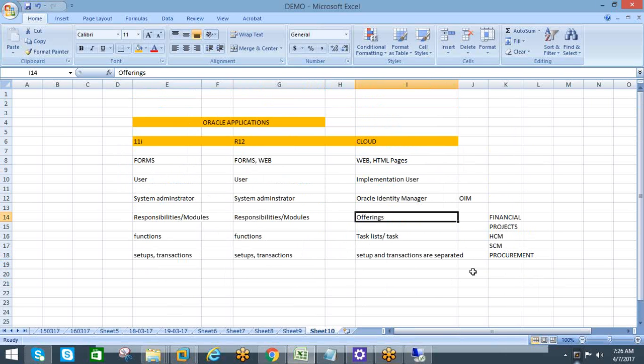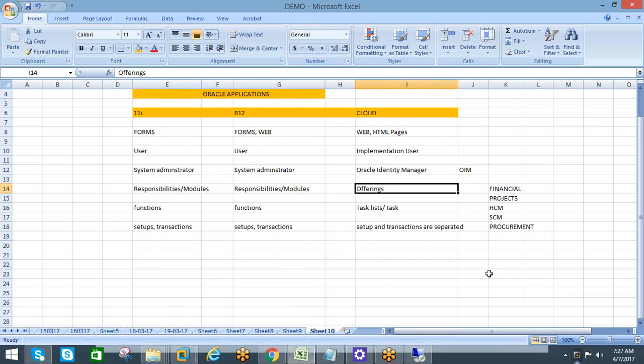Using the offerings, for example if I am implementing HCM, I can select the HCM offering and work on all the different setups. For all of these we have required setups and optional setups, and we will work on both.